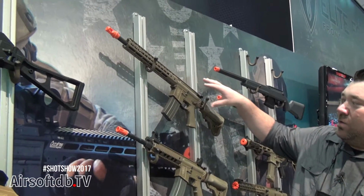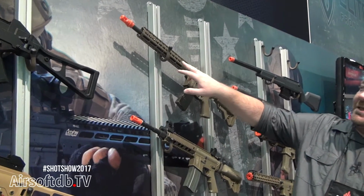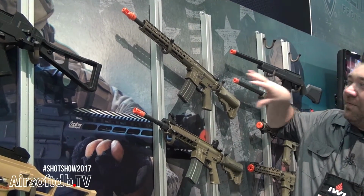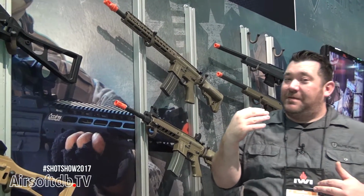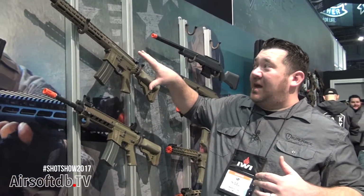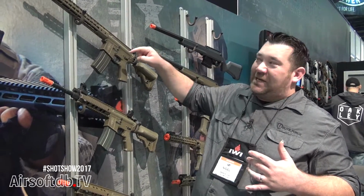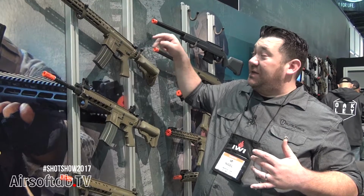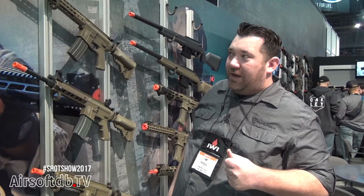And then we step it up one more with the M4 MCR from Elite Force. It's gonna have, as you can see, your keymod rail on it. It's gonna have the MOSFET in it. This one's gonna be shooting hotter, around that 390, pushing close to that 400 feet per second mark. So your ideal field gun, slap an 11.1 in it. It's LiPo ready, but we wanted to protect that micro switch trigger, so it does have a built-in MOSFET in there to help you with that. So you're ready to rock and roll there, man.